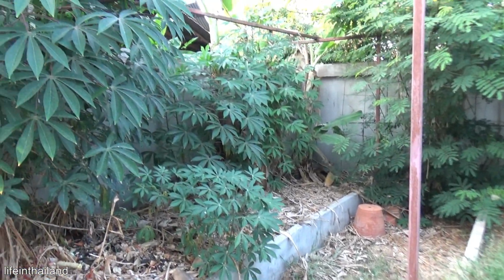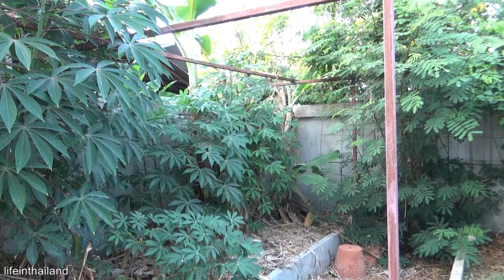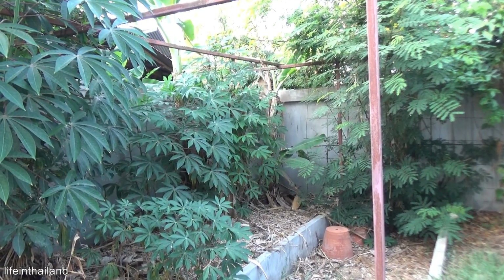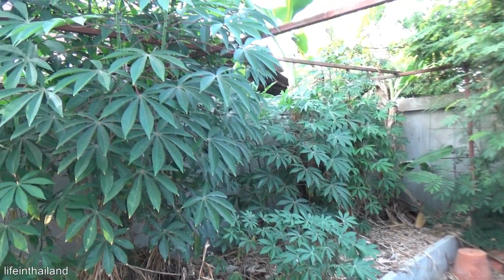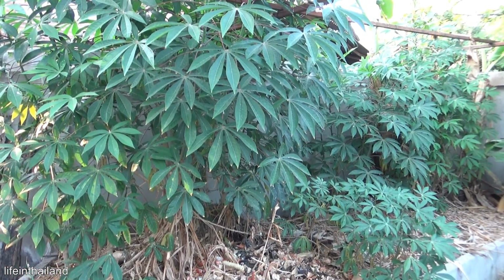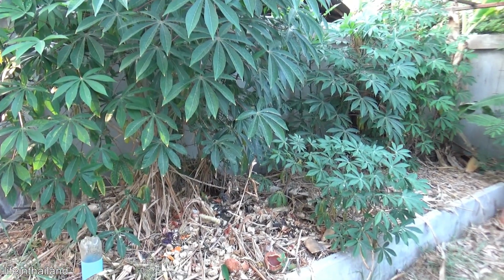This is the one with the bananas. I cut the bananas back already, fed them to the goats, and a couple of them, 3 or 4 of them, are still alive. They're coming back. They come back from the root. And this is cassava. I cut this right back. Gone 100%. And the roots in here are huge. There's a truckload of cassava in that bed.